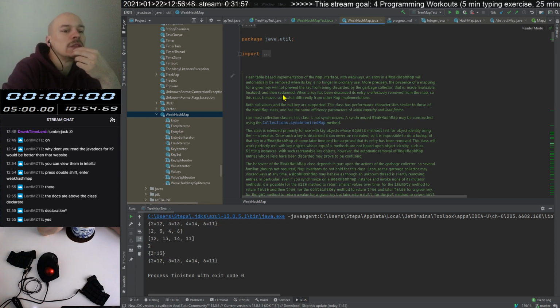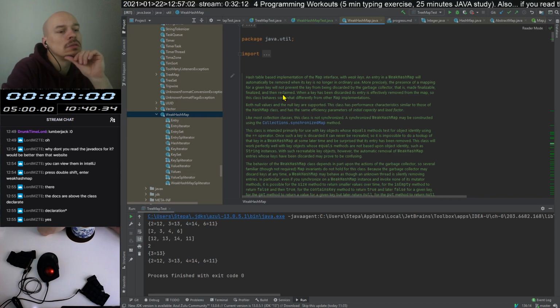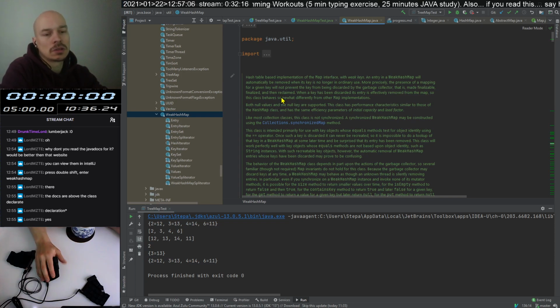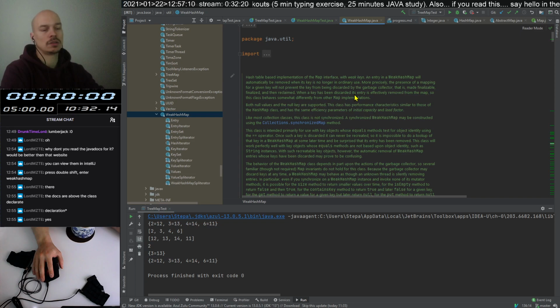When a key has been discarded, its entry is effectively removed. So this class behaves somewhat differently from other Map implementations.